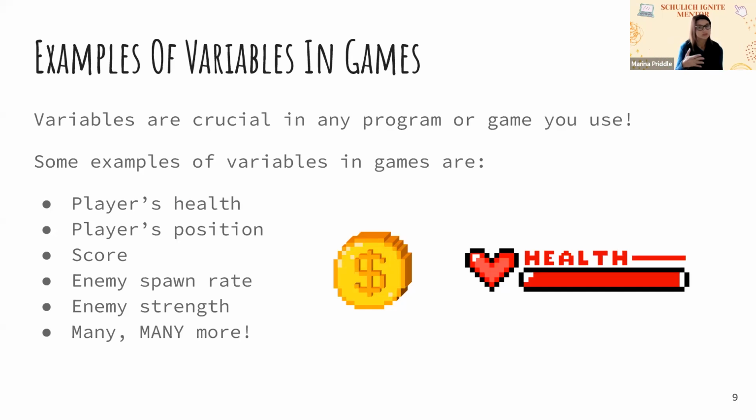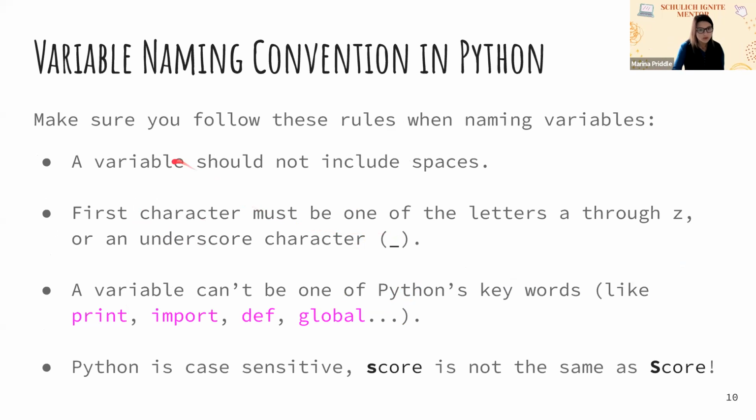It depends on multiple things that are going on in your game, and every time something happens, it will either decrease your health because you get a hit, or, depending on what type of game you play, if you pick up certain items, sometimes it increases your health. So then it will add points to your health variable inside the game. So think about it this way, okay?